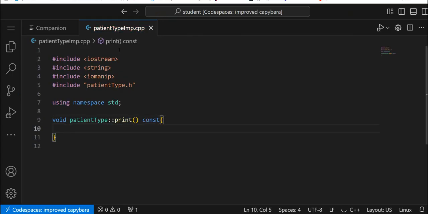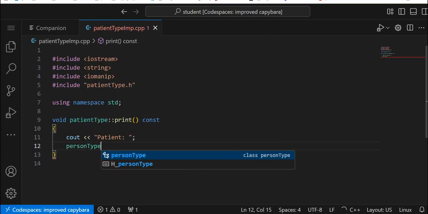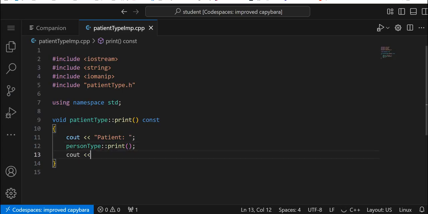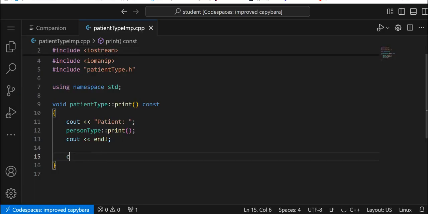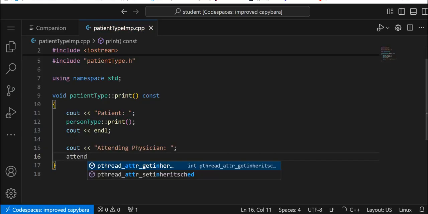Let's go cout patient, person type function, and then cout session. Same thing. Attending.